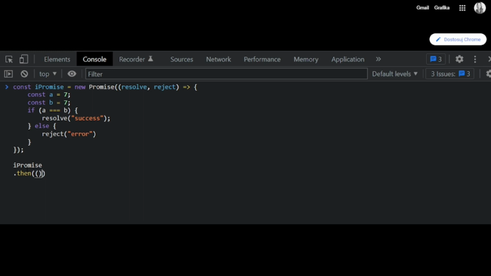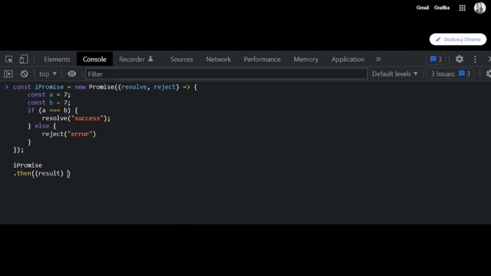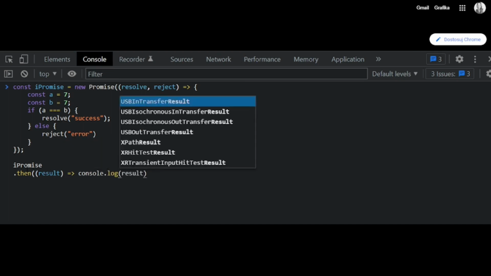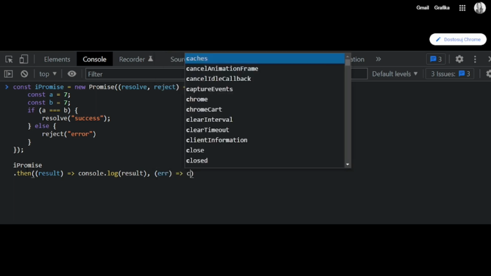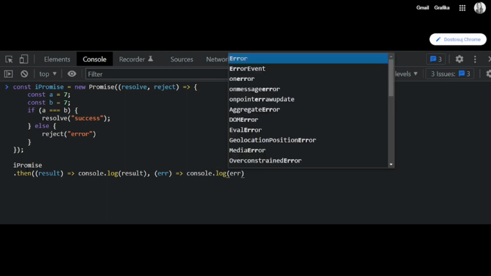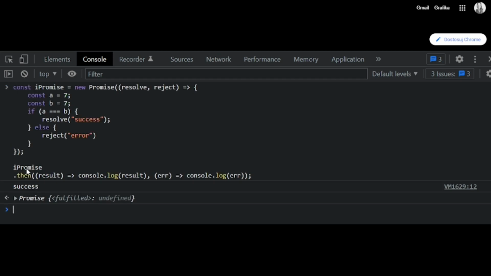Then method can take two arguments with the result, we'll print it out to the console, and the second argument with the error if the promise is rejected. Success was printed because this condition is true.